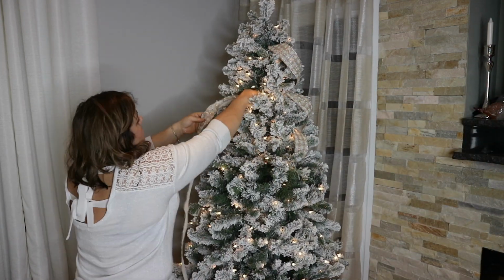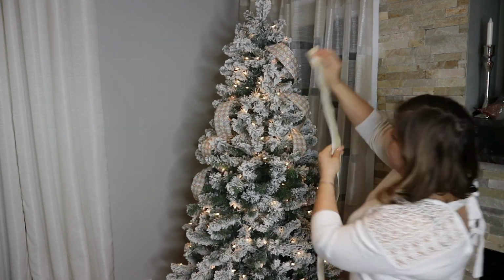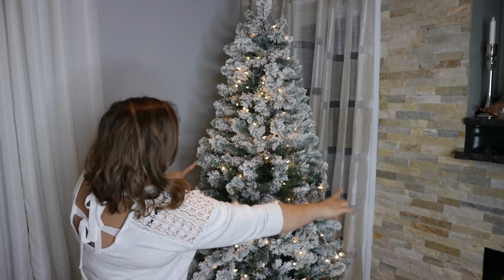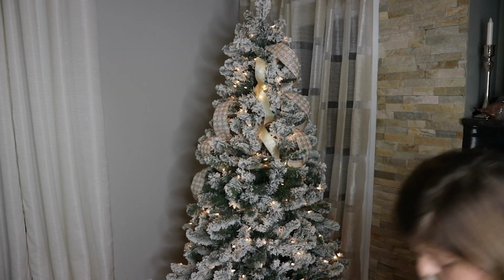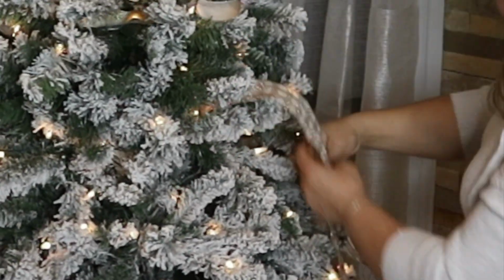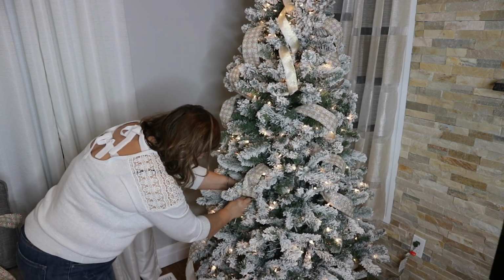And for this method, I like to cut my ribbons about 1 yard, and you can still layer your ribbons, but I am gonna work with one ribbon. When it comes to decorating a Christmas tree, it's nice to place your decorations either like a diamond shape or like a zigzag. This tree is only 6.5 feet tall, so I'm gonna do mine zigzag. I start placing decorations from the top, moving diagonally all the way down. So first I'm gonna tuck the ribbon in the tree like this, then twist it. Tuck and twist. Then I'm gonna repeat the same thing on the other side, again diagonally, tuck and twist.